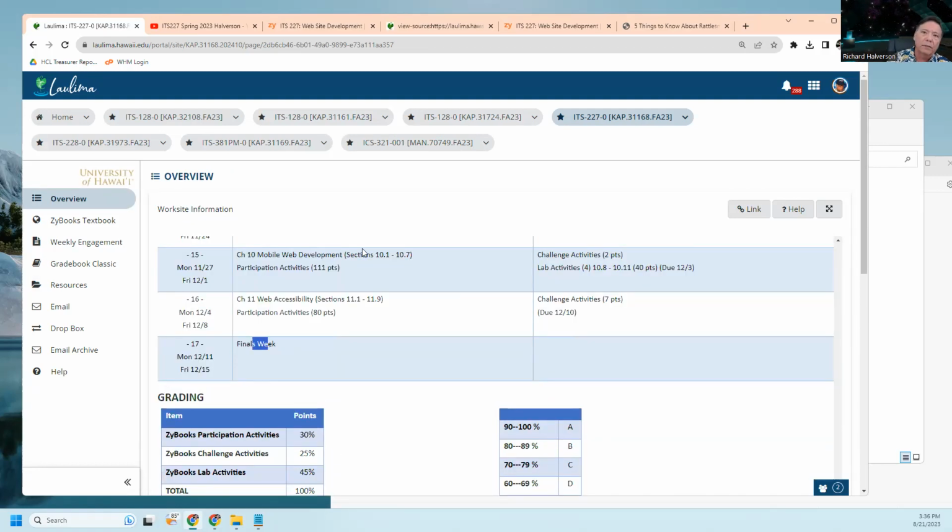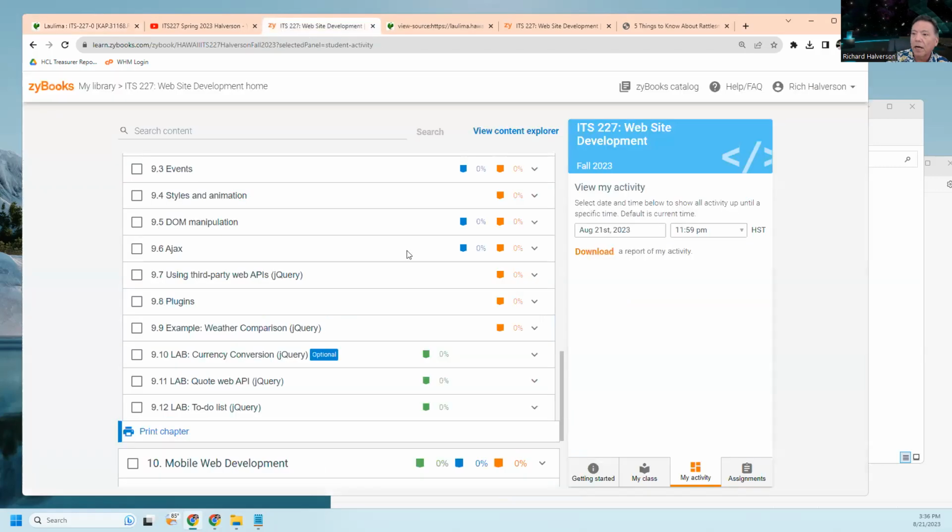Since everything is auto graded, I don't need to really look at anything unless you have some problems. As you submit your work, I'm able to go in and see your submissions. I have to drill down, but if you have any questions, just email me and say, why didn't I get those points on my last program? I can go right in the teacher's version and see your progress, and I can help you debug your code that way. Don't hesitate to ask if you're stuck and you need some help.